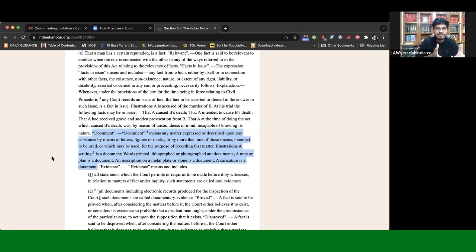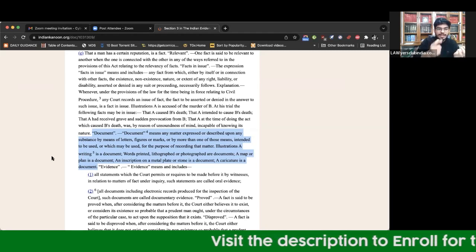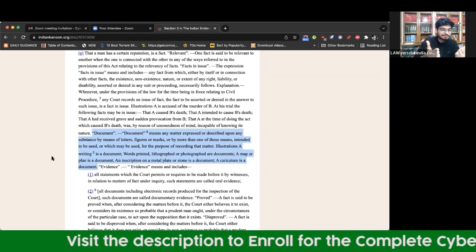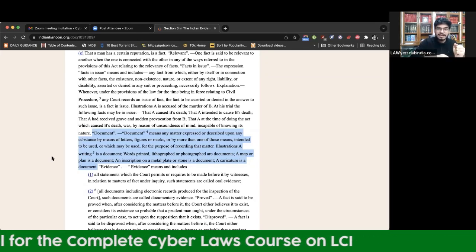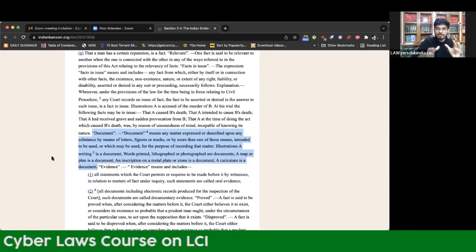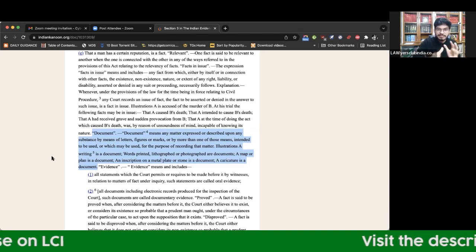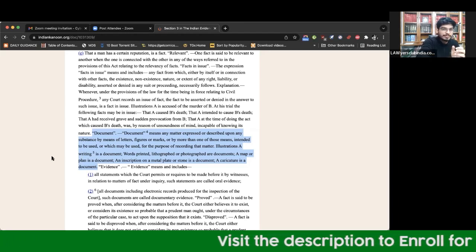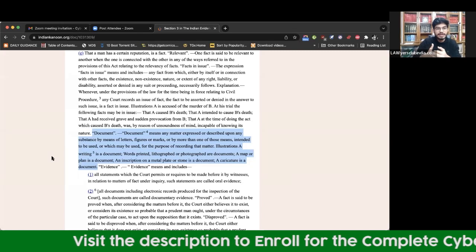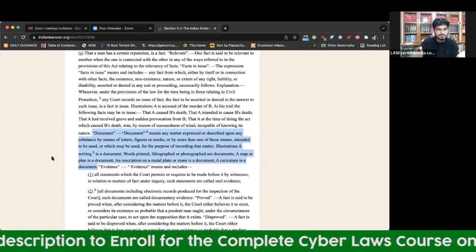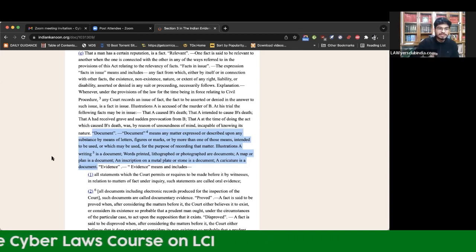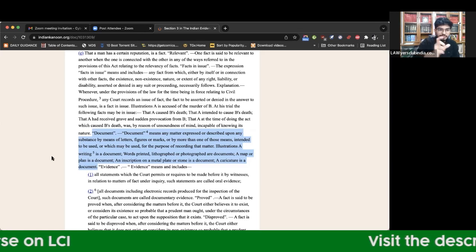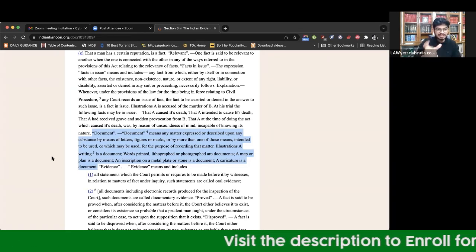So it might even be a piece of stone on which there is a calligraphy or anything, or for that matter, in certain cases it might be a log of wood jiske upar scratches hain, and that is also produced as evidence. So it is not only paper that can be evidence. It's not only a piece of paper jiska evidence aata hai. So evidence is any substance on which letters, figures, and marks are used. That is why 65B mein alag se they have told ki do not consider only the paper evidence or the substantial evidence to be evidence.